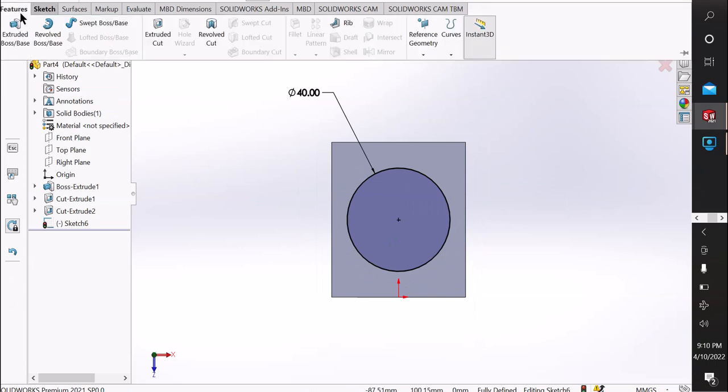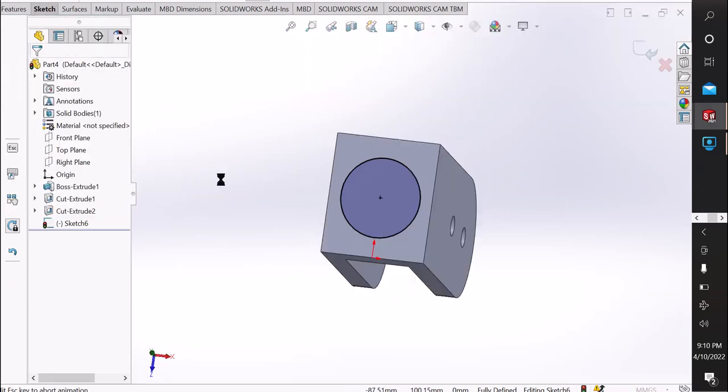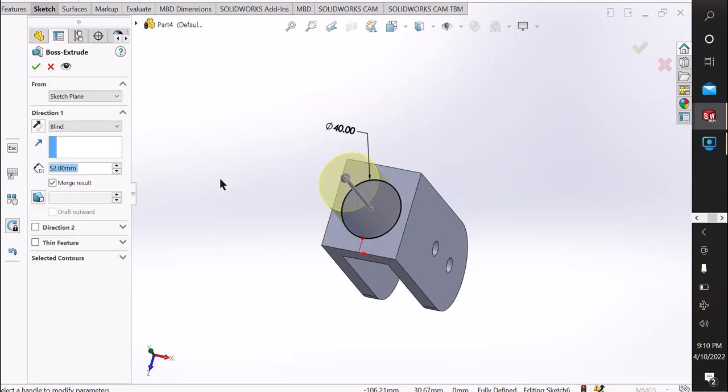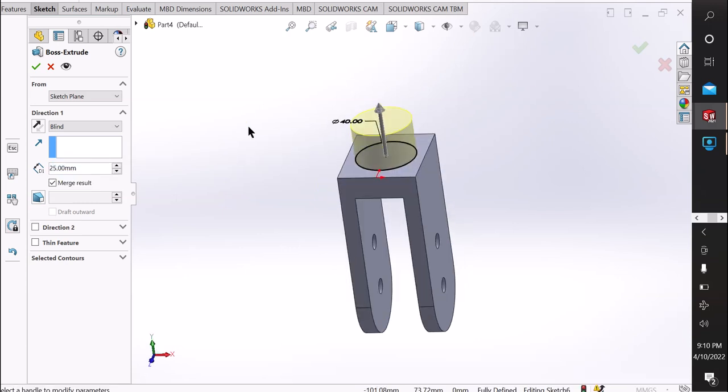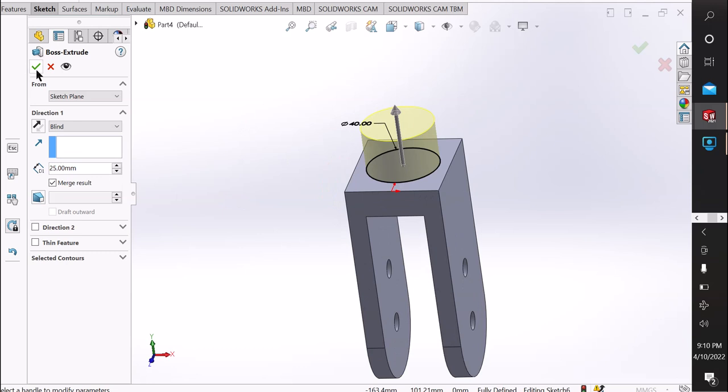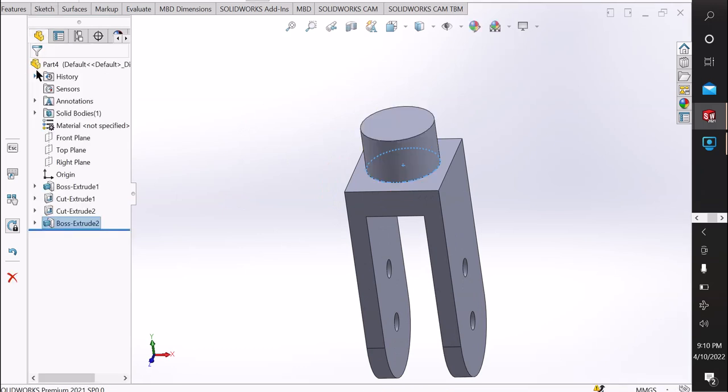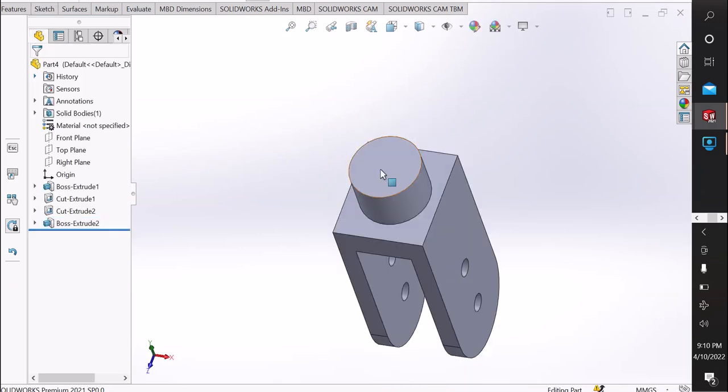Okay, now I choose feature and extrude boss face. See, and here distance 25 millimeter. Okay, and again selected this face.